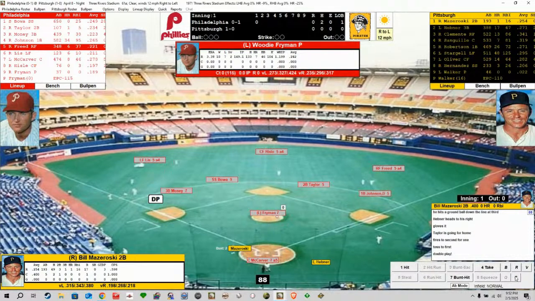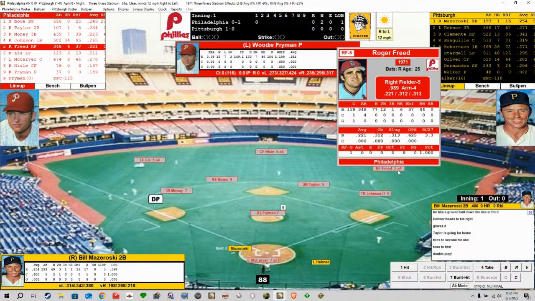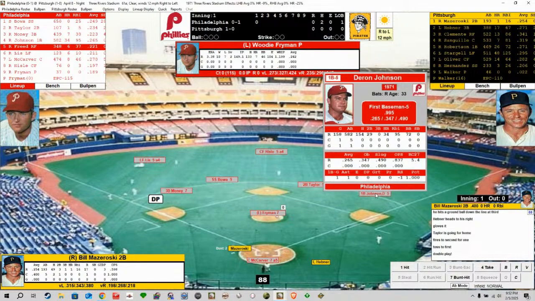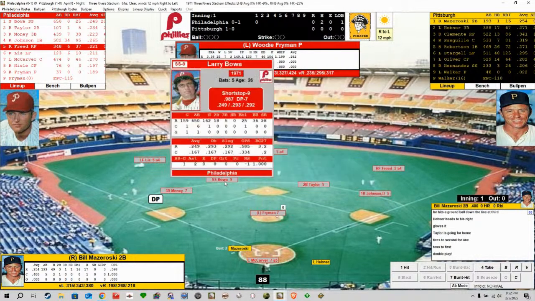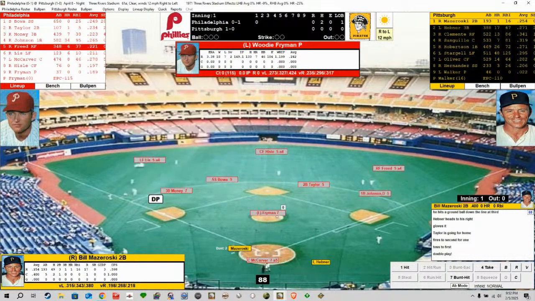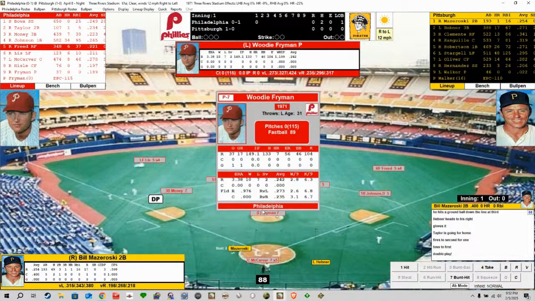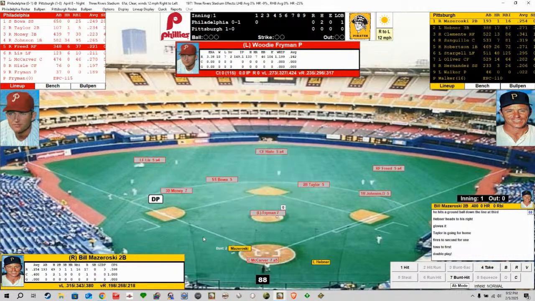Philadelphia nothing. And the Pittsburgh Pirates coming to bat, looking at the starting defense for the Philadelphia Phillies. Joe Lis in left field. In center, Larry Hisle. Some people say Hissel, and some people say Heil. I'm going to go with Hissel unless somebody says it's Heisel. Maybe it is. And right field, Roger Freed. At first base, Darren Johnson. At second, Tony Taylor. At short, the fiery Larry Bowa. And at third base, Don Money. Catching, Tim McCarver, a walking baseball analyst himself. And Woody Fryman. So it's a battle of the southpaws tonight.